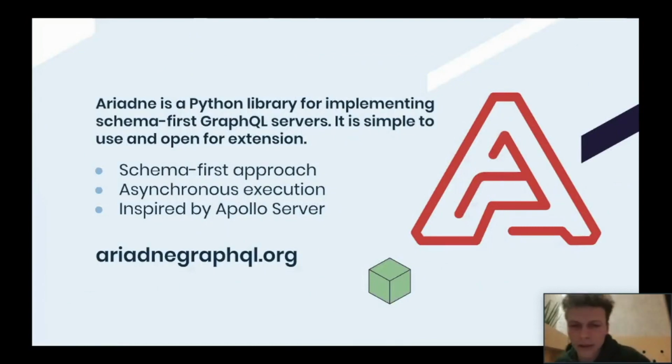The last thing that I want to show you is Ariadne. This is our own server for GraphQL that was inspired by Apollo Server. It's a schema-first framework, and it has all the async features plus subscriptions. It's still quite early days for that framework, because for example there are only very basic integrations with Django.